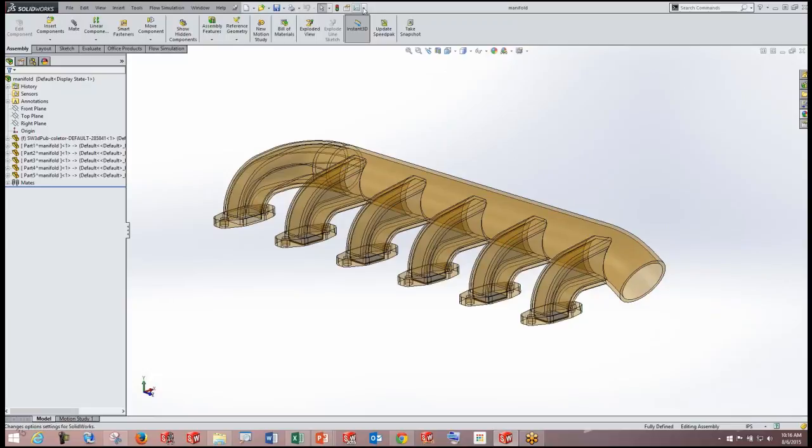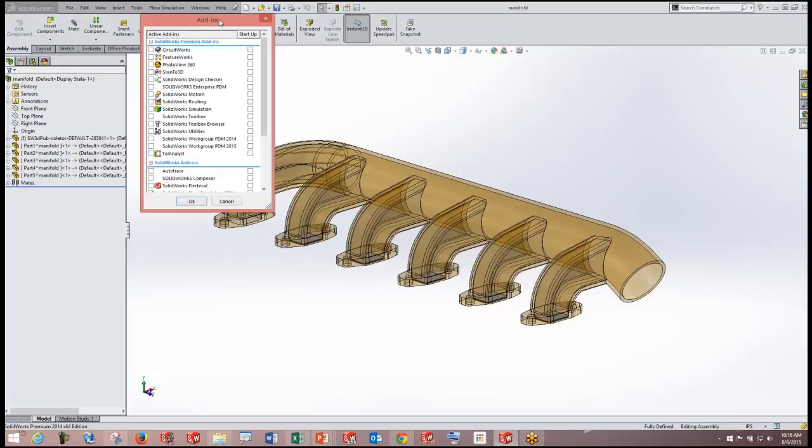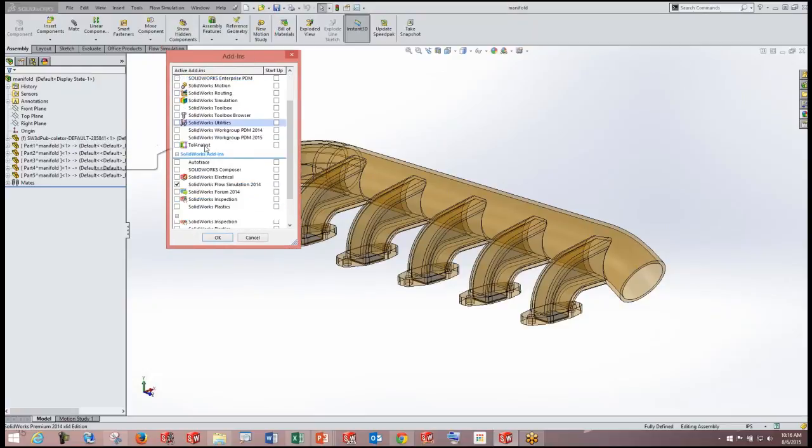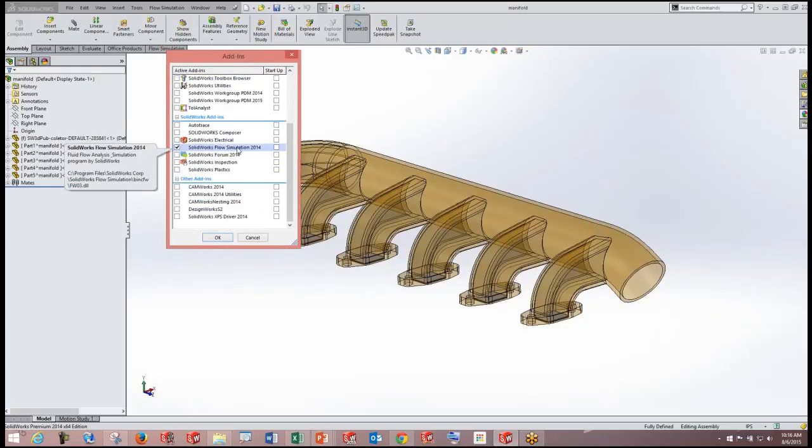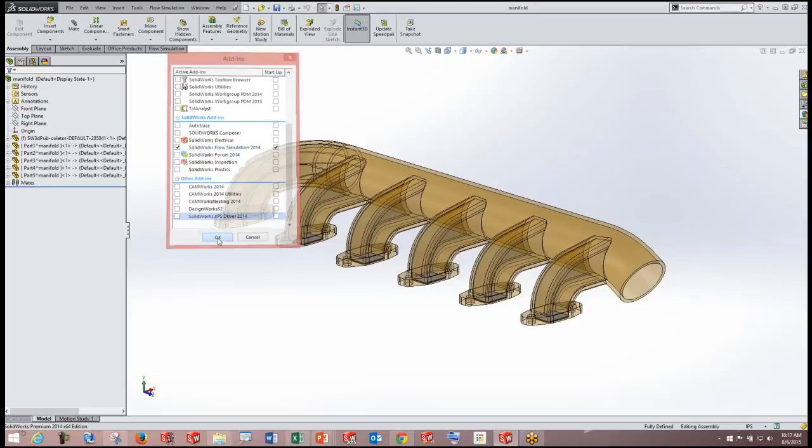Now, SolidWorks Flow Simulation is an add-in to SolidWorks. To access these add-ins, you just come up here to the top of the interface and select your add-ins and scroll down till you find Flow Simulation. If you click this box on the left, it opens Flow Simulation for the current session of SolidWorks that you're in. If you click the box to the right, every time you open SolidWorks, Flow Simulation will be open at the same time. Now, this may slow down your open just slightly, but not a whole lot. So if it's something you use not as often, I would recommend leaving this unchecked. But if it's something you use every day, leave this checked.